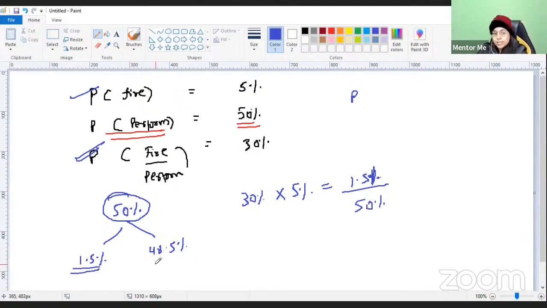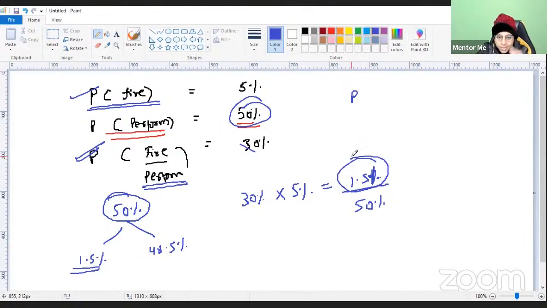What we intend to calculate is what is the probability of the CEO getting fired given that there was a good performance. तो पहले तो good performance की निकाल ली, which was 50%, which was already given to us. फिर हमने उस 50% में से कितनी प्रोबेबिलिटी है कि सीईओ फायर हो जाएगा जब परफॉर्मेंस भी अच्छी थी, वो निकालने के लिए हमने क्या किया, फायरिंग की प्रोबेबिलिटी एंड परफॉर्मेंस व्हेन फायर की प्रोबेबिलिटी को मल्टीप्लाई कर दिया to get this joint probability. This gives us the probability of the CEO being fired and performing upon the total pool of good performance, which is 50%.